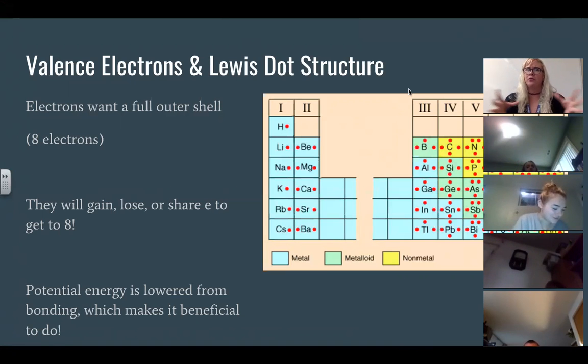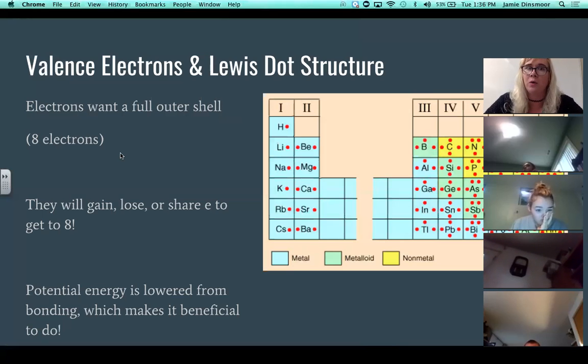Because most of those electrons are close to the nucleus. They're just circling around. They're involved in energy levels, right? They're involved in electron configurations, but not necessarily the bonding. So for most of the elements that we will deal with, there are 8 valence electrons in an outer shell.